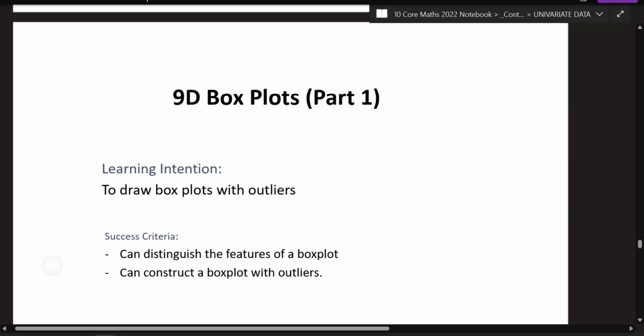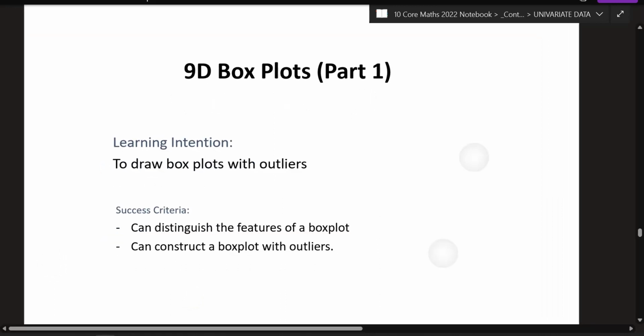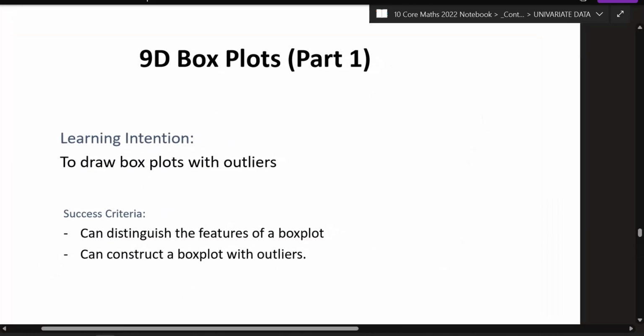Okay, so everything that I mentioned, or you guys actually mentioned, because you guys are smart, smarter than me most of the time, is going to be applicable when you do 9D onwards. If you remember back to the start of this topic, the point of data is to be able to make sense out of it, make some sort of guess, make some sort of judgment or some sort of future idea on what's going to happen. That's the point of data.